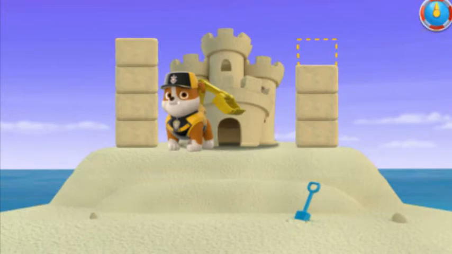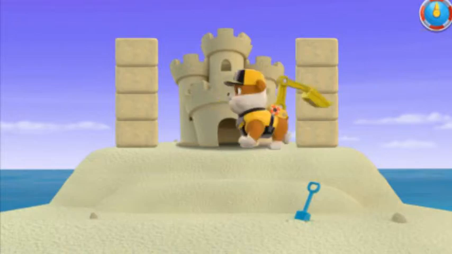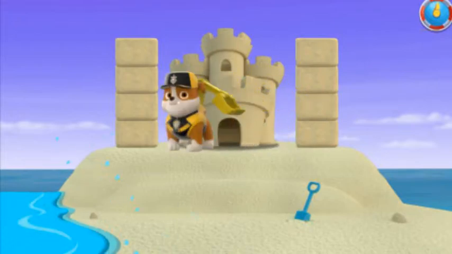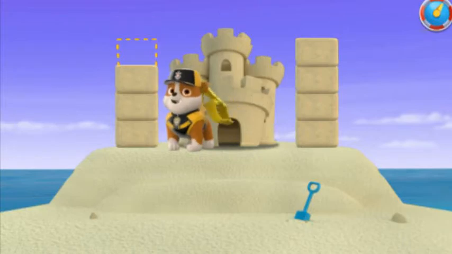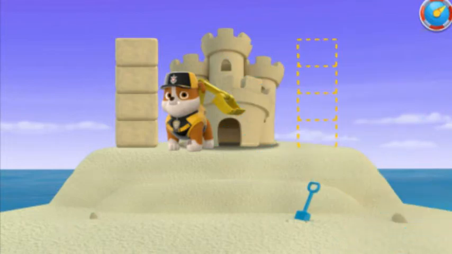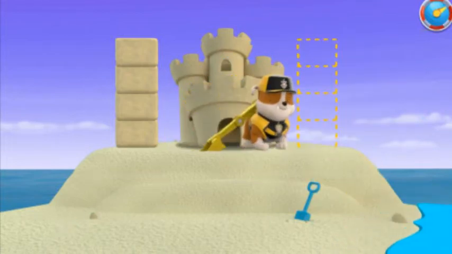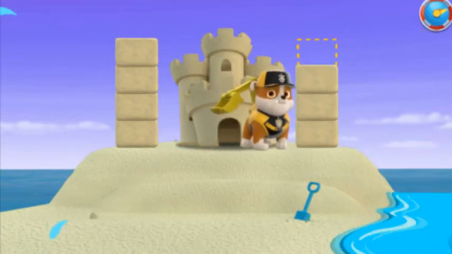Great! Now just keep adding blocks until both seawalls are nice and tall. To defend the castle, Rubble can't let any waves, big or small, pass the wall. Help him build up the seawalls. Another wave incoming, and this is a big one. Here comes another wave! Nice work, Rubble!